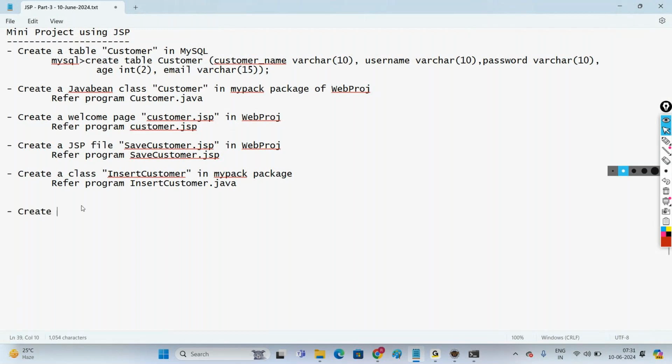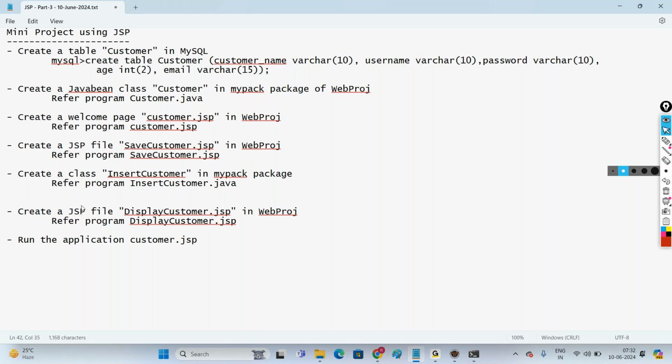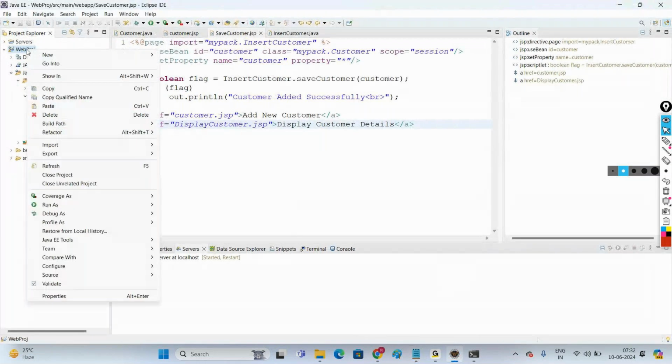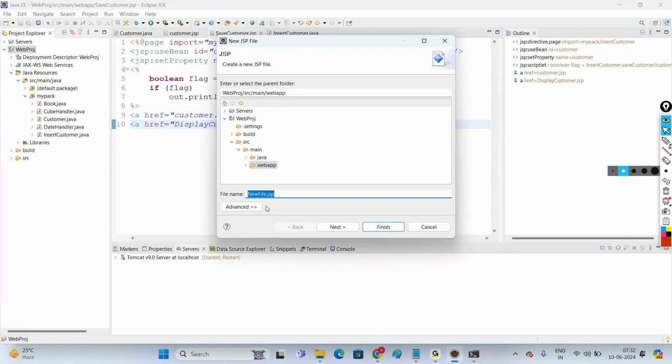Create a JSP file, display customer.jsp in the web project. And finally, run the application, customer.jsp. Now let us create this file. Right click on project and say new JSP file, display customer.